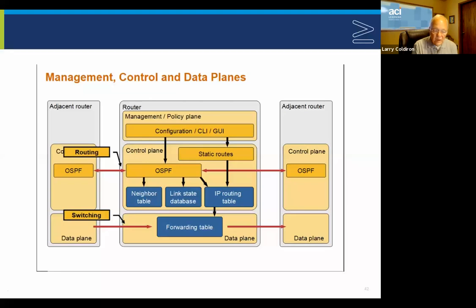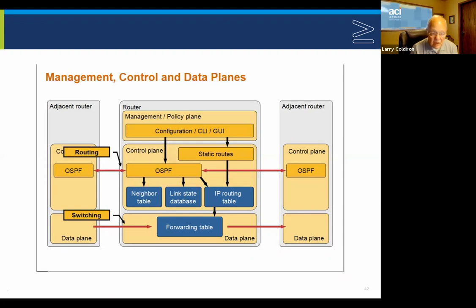So the management plane uses one of the available protocols to connect to the control plane. Control plane, this is where the static routes and the OSPF process are going to take place.